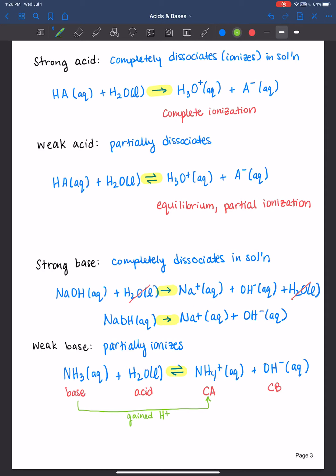And you can see, just looking at the transfer of that proton, that we lost a proton here in that process, right? It's just an exchange of one proton. That's all it is for these acid-base reactions that you're doing in second semester general chemistry. Okay, so don't try to make it any more complicated than it is.